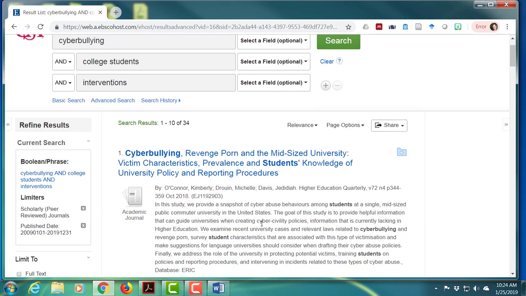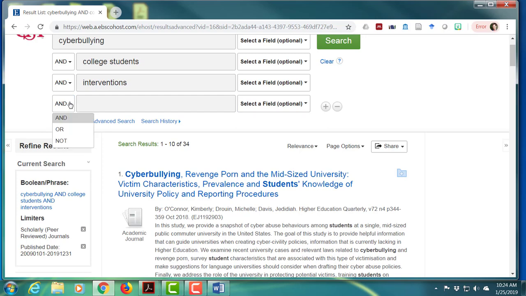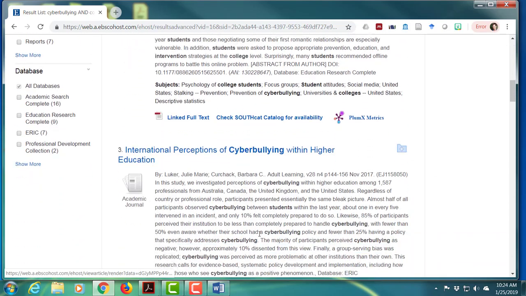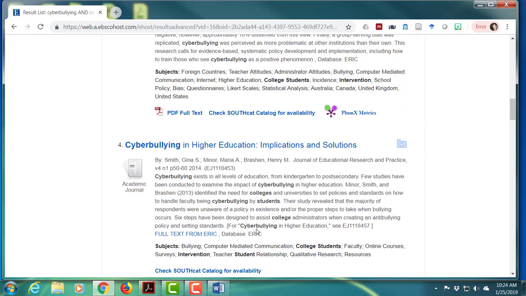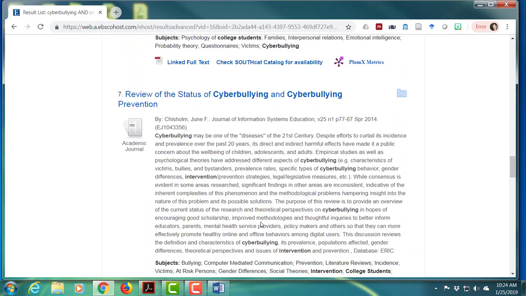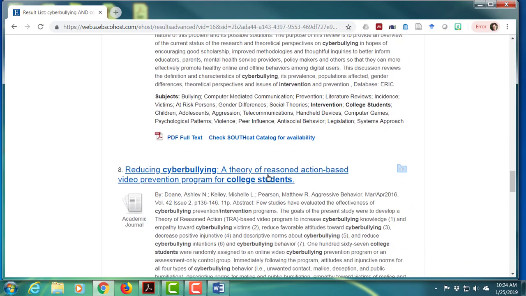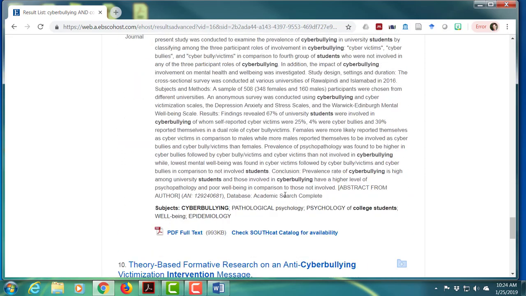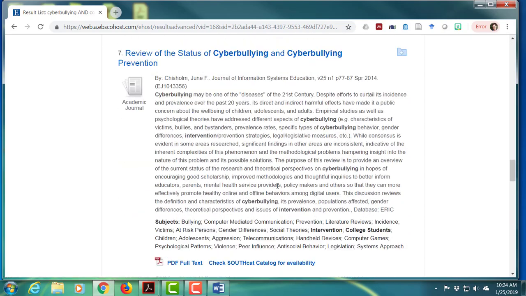The way you would use NOT, we can add a search field by clicking on this add a row here, and maybe you're seeing a particular kind of intervention or something about these topics that you're not really interested in. And let's see, university setting. Maybe you just keep getting a lot of articles about, let's see, I saw a good word here.